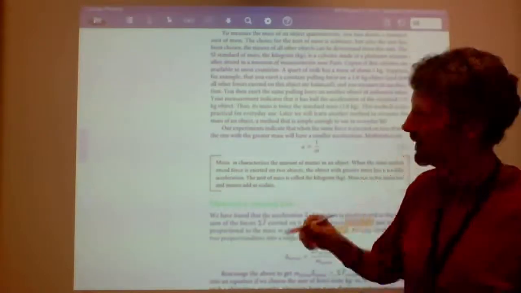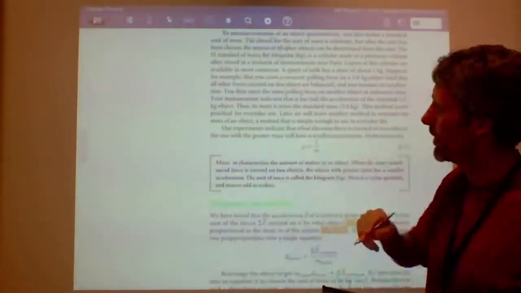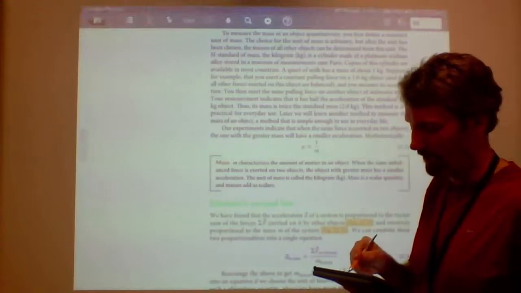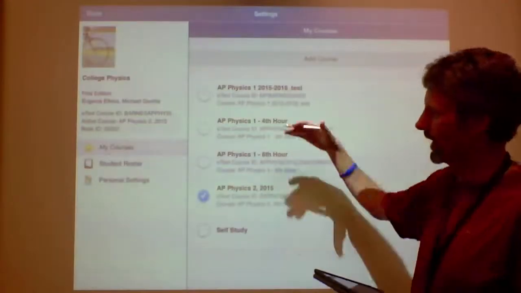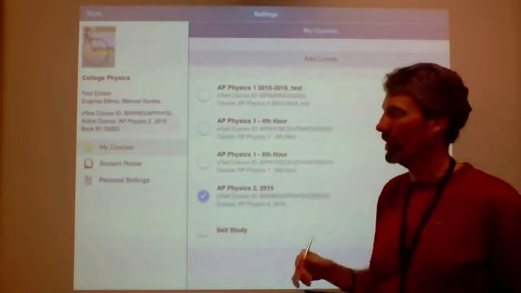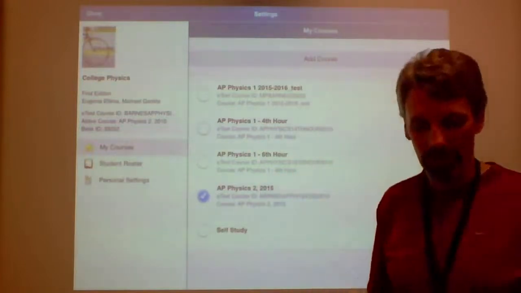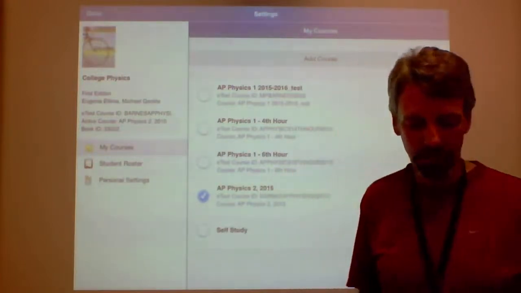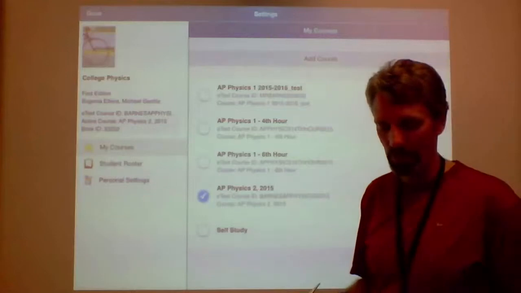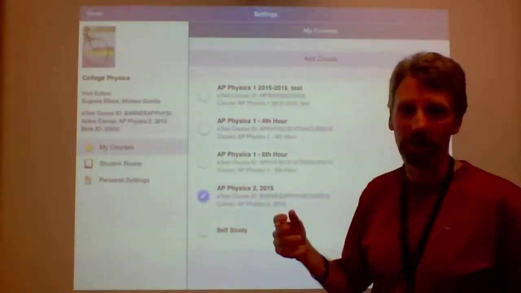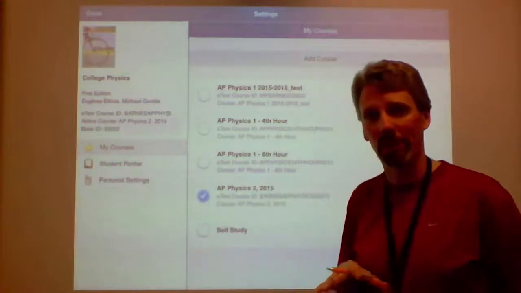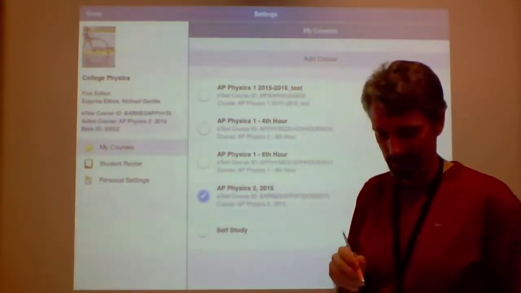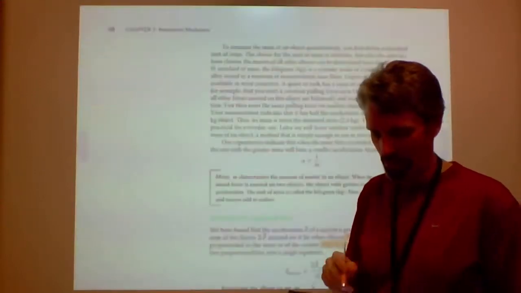You've got the search function with the magnifying glass. The settings there, or the utilities, for me, shows me the classes that I have registered here with this version of the textbook. So I've got two sections of AP1 and one section of AP2, and then I've got a test class I've been playing around with. So I'm not sure what that's going to show for you guys when you select that, so I hesitate to be real specific on that for you.